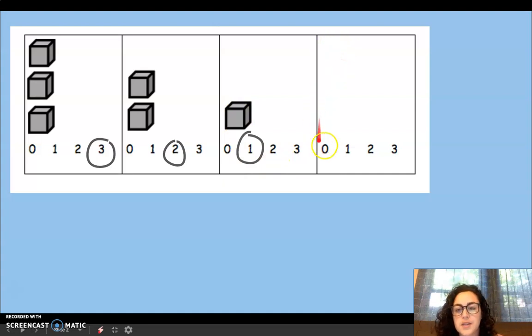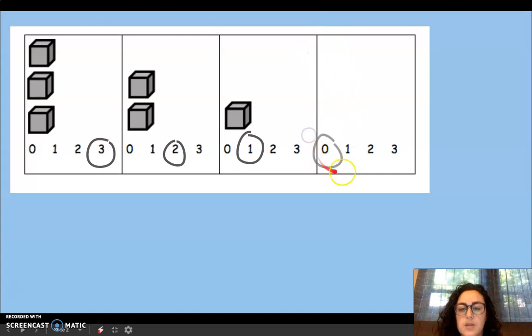But now let's check out this empty space. What's going on here? There are no boxes. We are talking about how 0 is the number that represents nothing. So like if you stick out your hand and there's nothing in here, how many cookies are in my hand? How many toys are in my hand? How many kids are in my hand? How many monsters? How many books? 0, nothing. There is nothing in my hand.